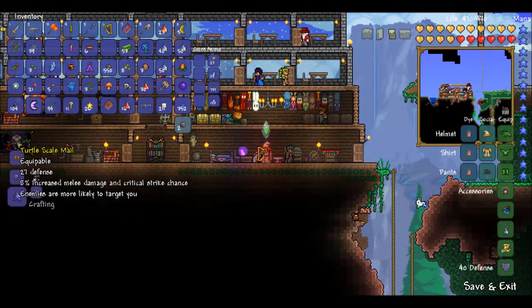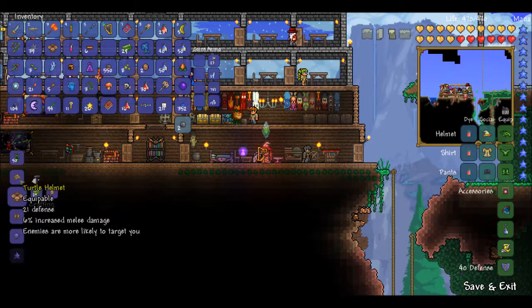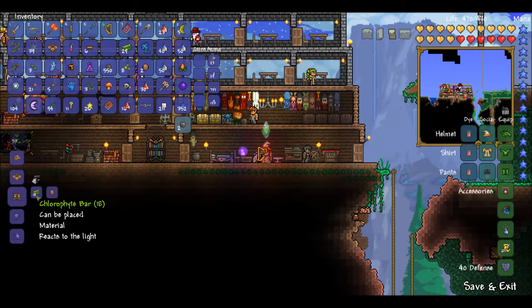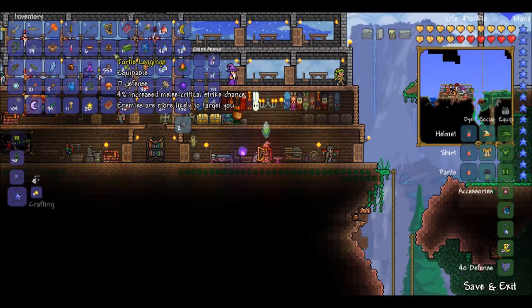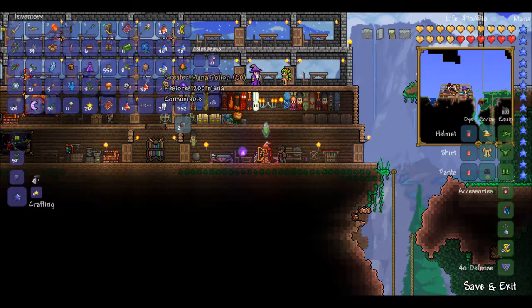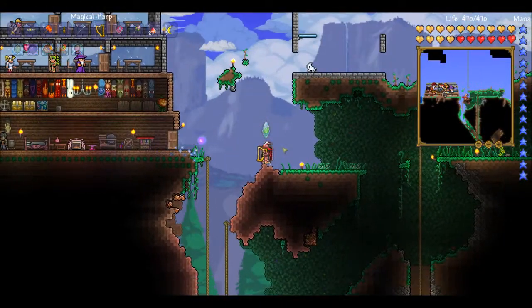So, turtle set. Scale mail is 24 bars. We have the helmet, that's 12. What one's more expensive? The leggings. Oh, and I'm one short. One chlorophyte bar short, dang it. Okay, that's alright. We can always get more, but the scale mail is 27 defense. What's this one? Oh, 18? Yeah, that's a given. That's 9 more defense, so.